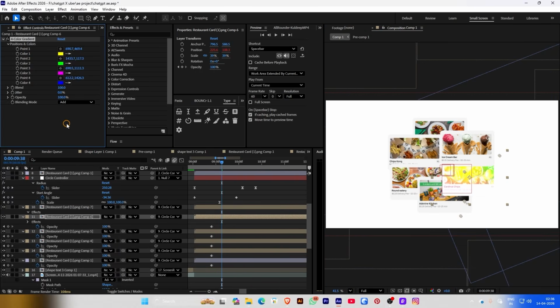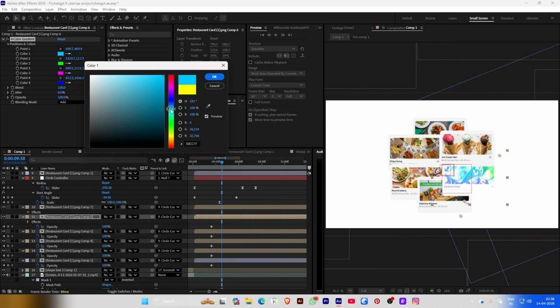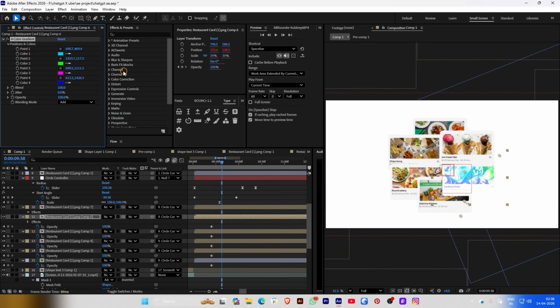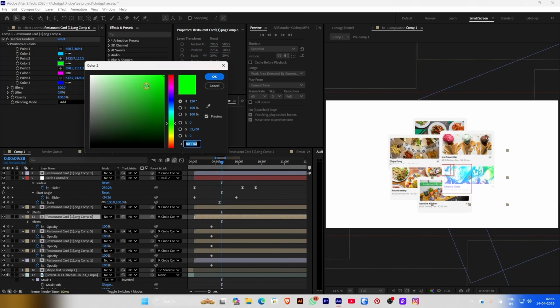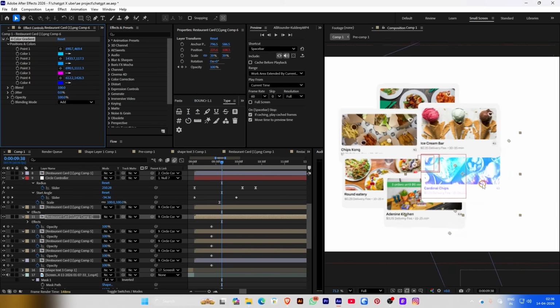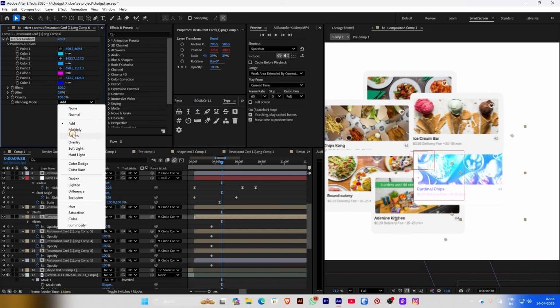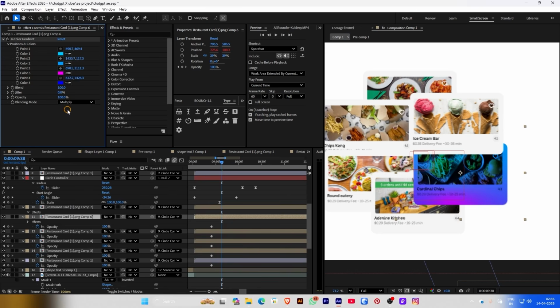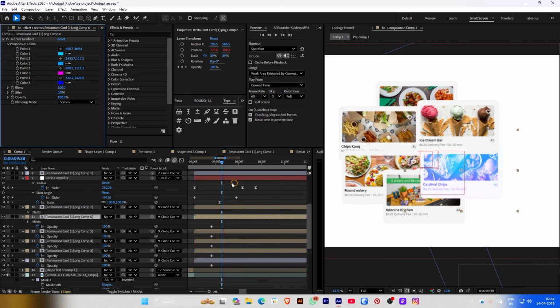I'm gonna keep the purple and blue kind of color, so I'm gonna change the first color to a little bit of bluish color. Okay, and the second color should be another shade of blue like this. And after this I'm gonna change its blending mode to screen. Okay, and we will keep the third and fourth color exactly as it is.